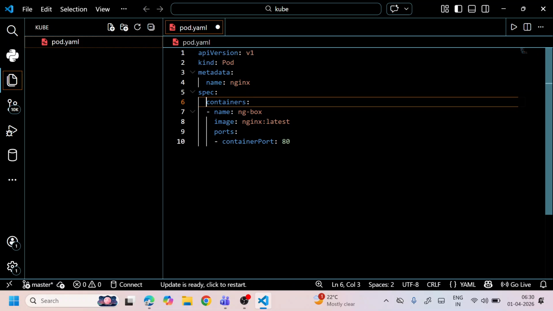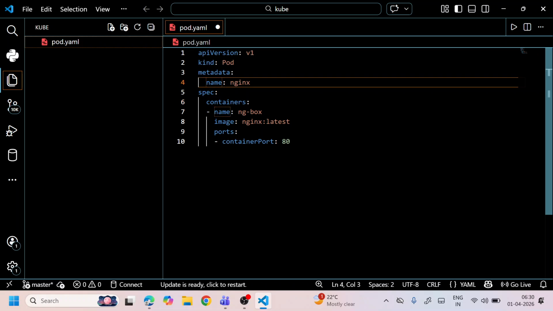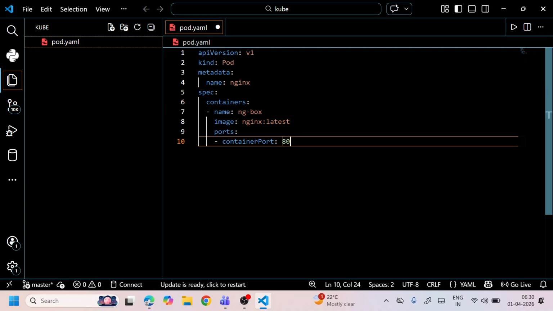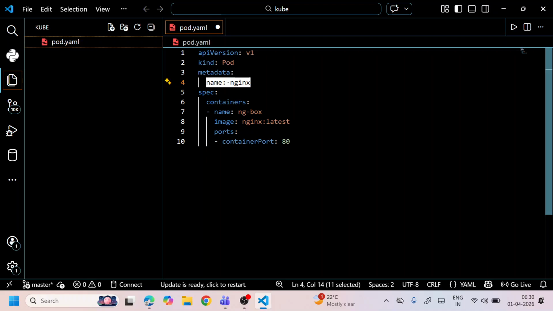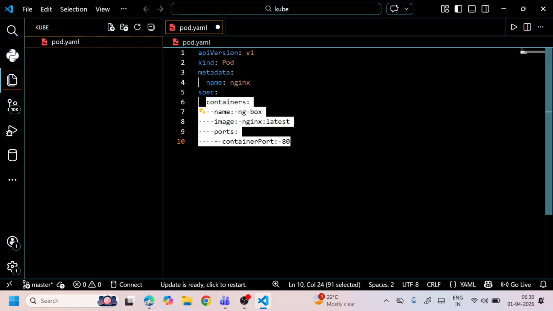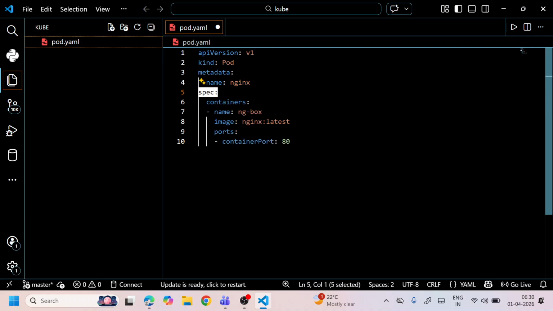That's the indentation I'm talking about. It has to be like this for name. This data is for metadata, and this data is for spec. That's how it works.